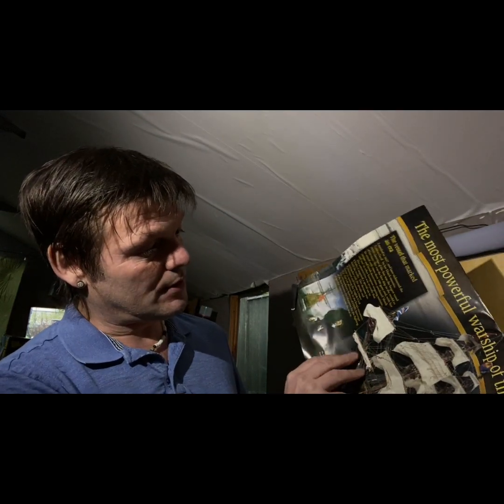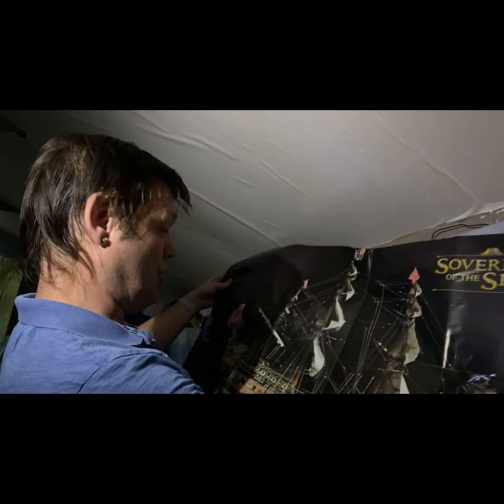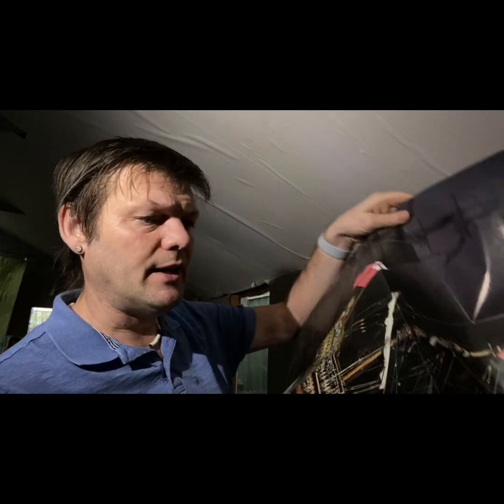So in issue 1, obviously you get the magazine, which basically tells you what you actually get. Within that you also get a large pull-out, so it's a 1/84th scale model, so that just gives you all the details, a bit of history, and then a large picture of the Sovereign of the Seas once it's completed. So it's good for reference as well, a good backup just to make sure that you are doing it right. You can always refer to that picture.